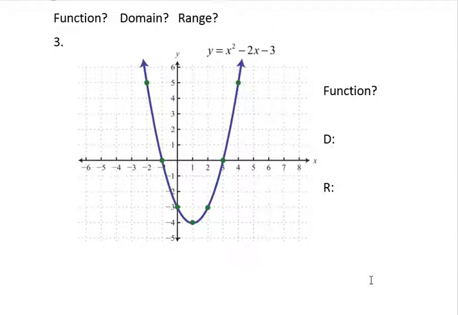If I keep putting vertical lines through different places, am I always only going through one point? If the answer is yes, that's what we've got. So we passed the vertical line test. Perfect.